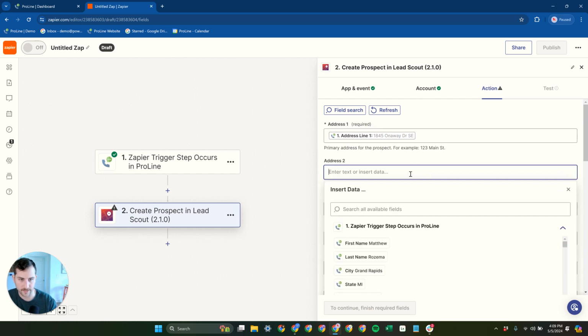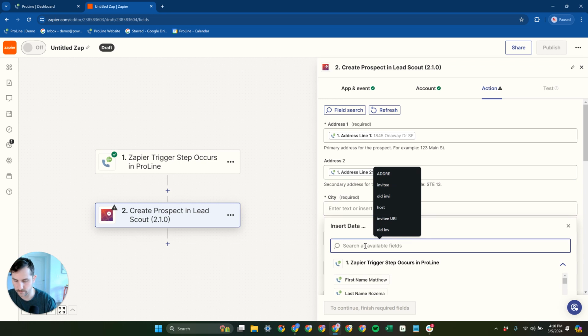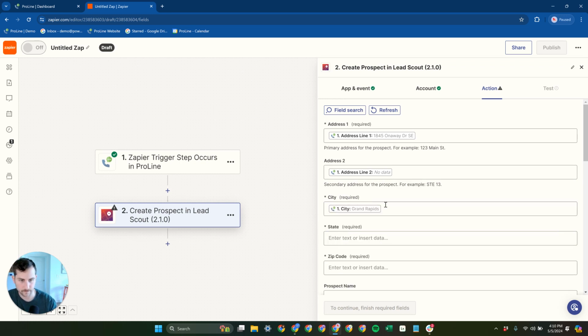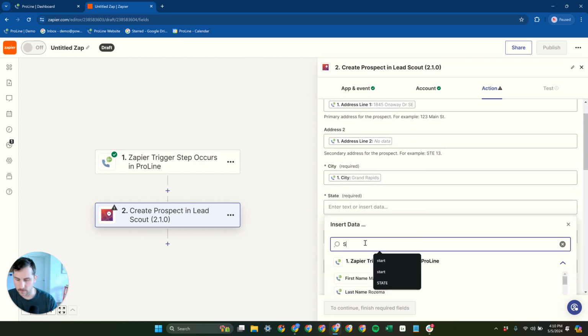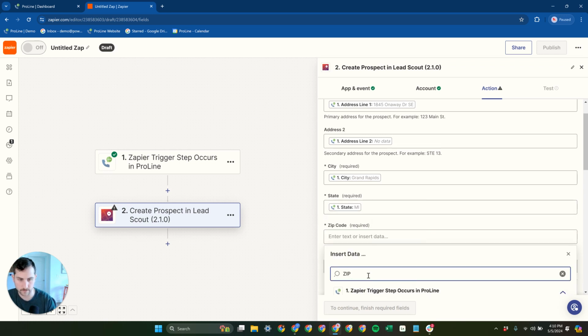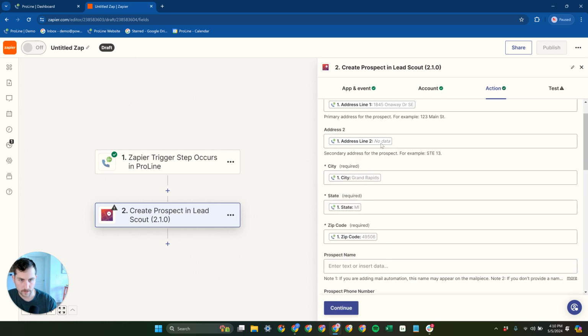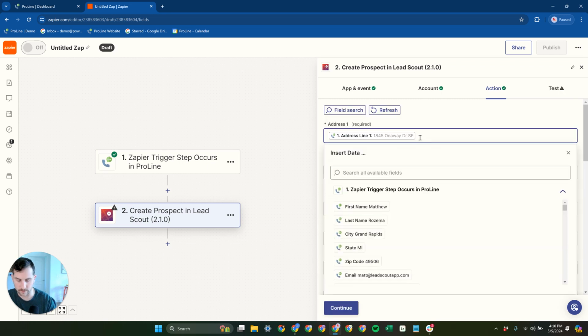That same contact came back, or project and contact came back as the sample since it was just edited. State, zip code. Oh, this is actually an important thing to note.